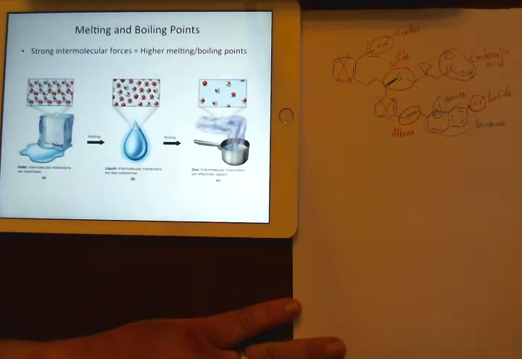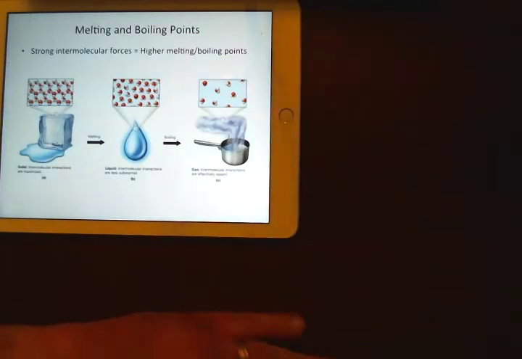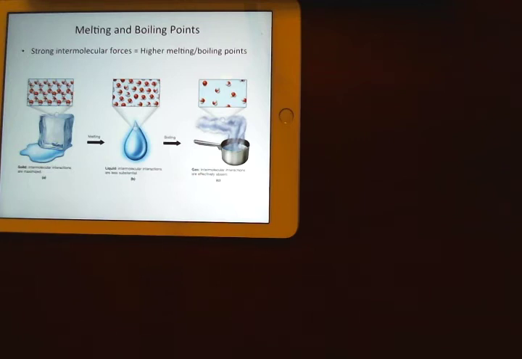Okay, so for melting points, boiling points, stuff like that, what we think about is the intermolecular forces. So how do the atoms or the molecules interact with each other? Generally, the stronger those interactions, the higher the melting and boiling point. There's a lot of interaction between water molecules, and that's why it takes so long for the water to boil when you're cooking your mac and cheese, to get the pasta ready.